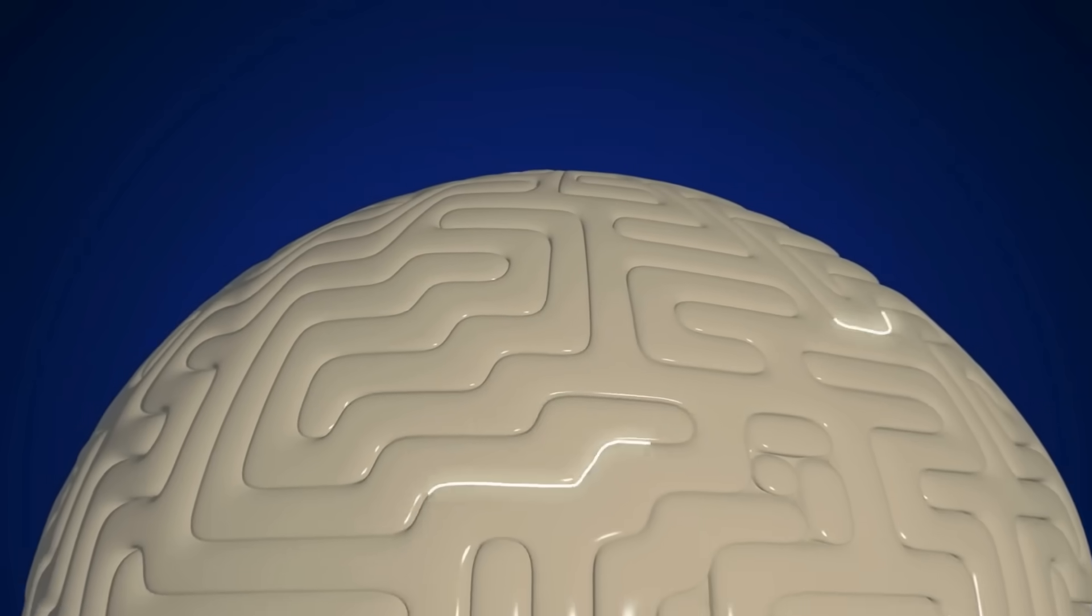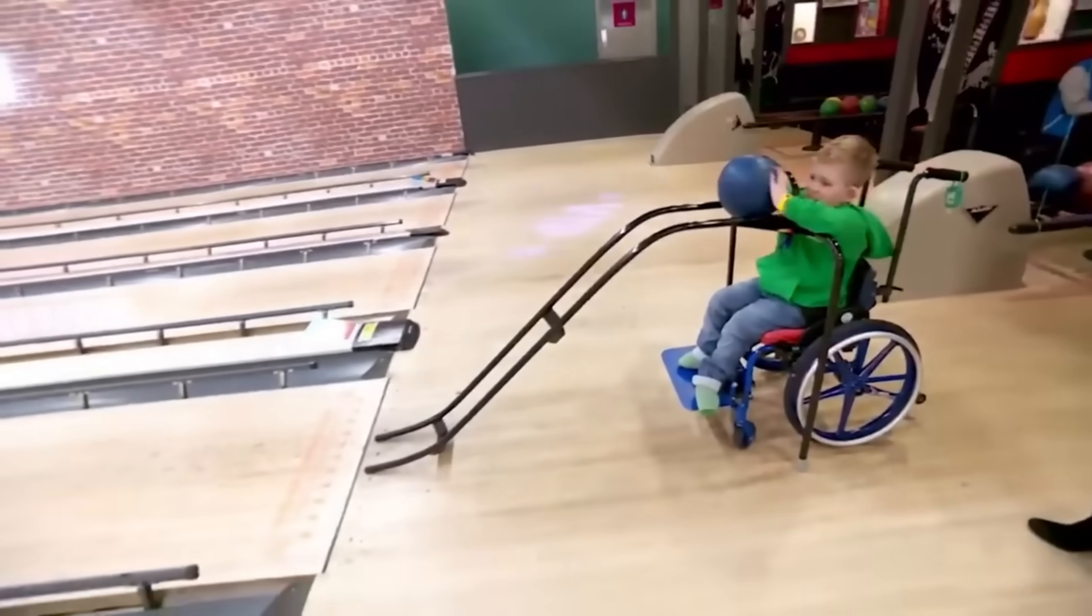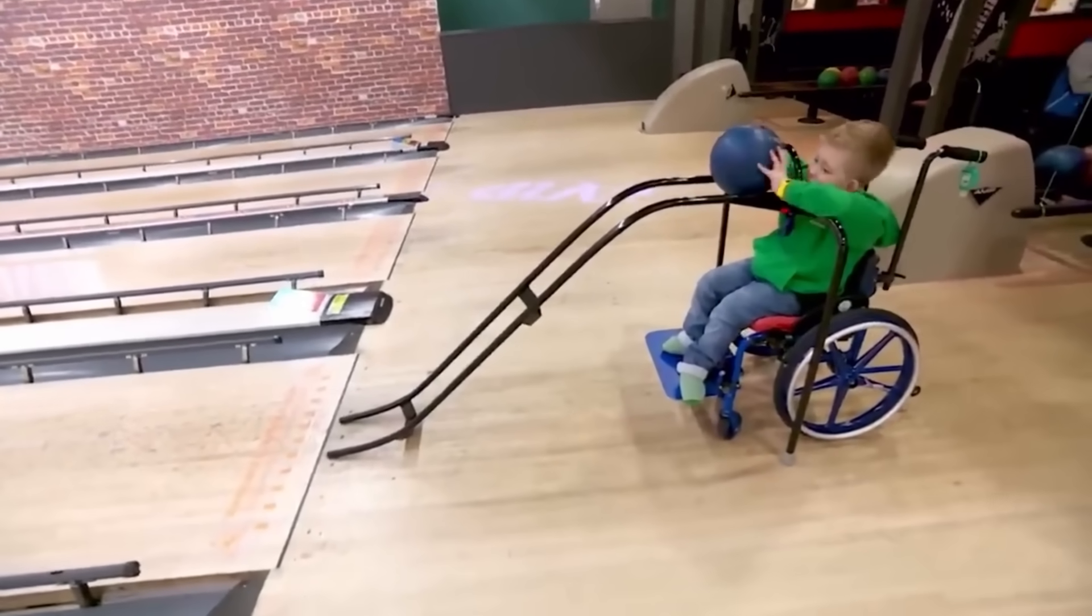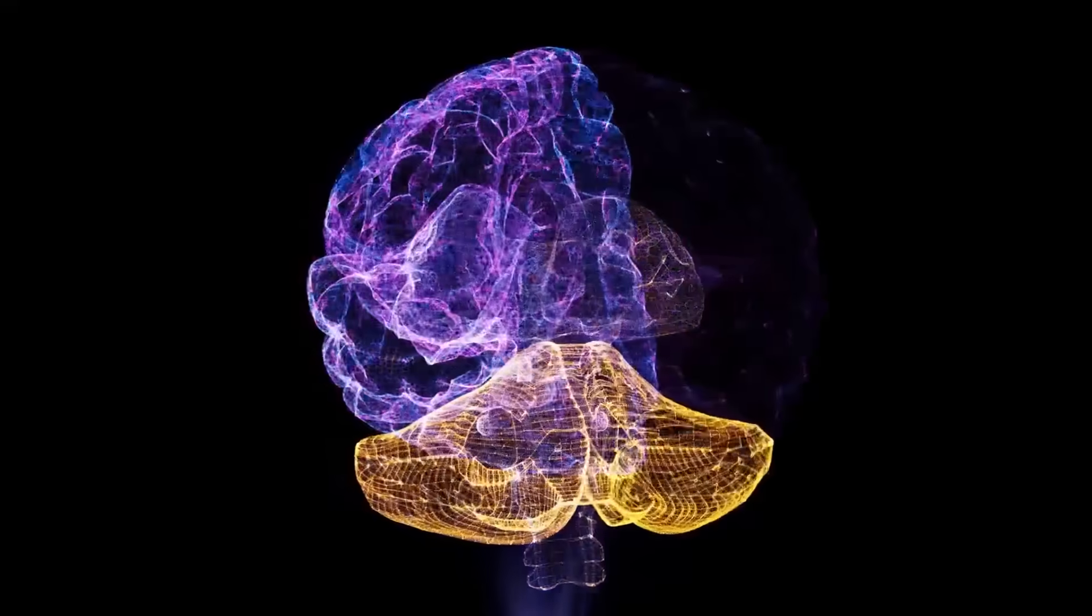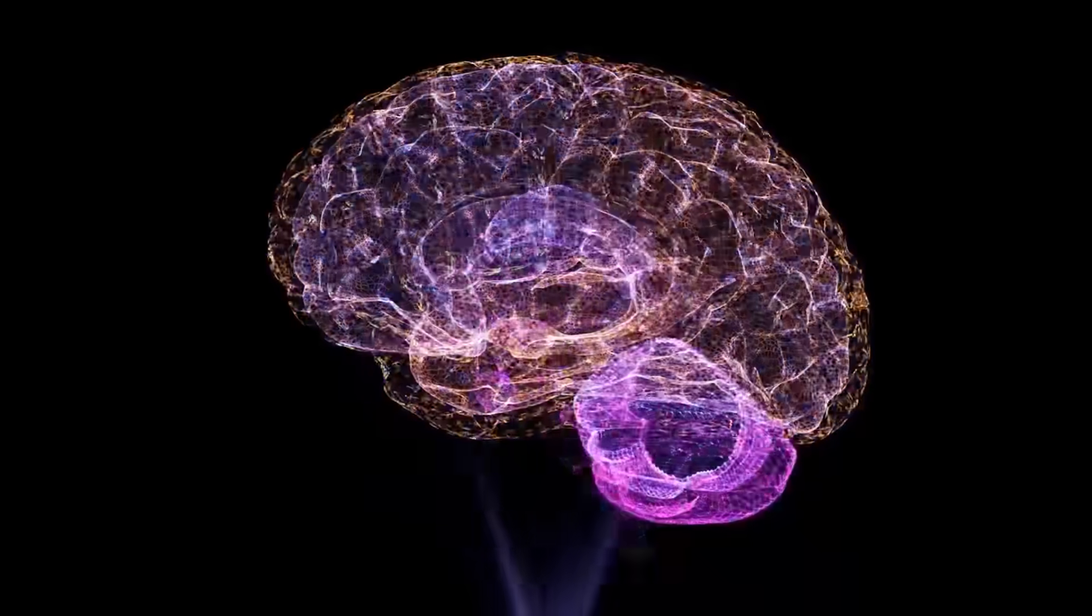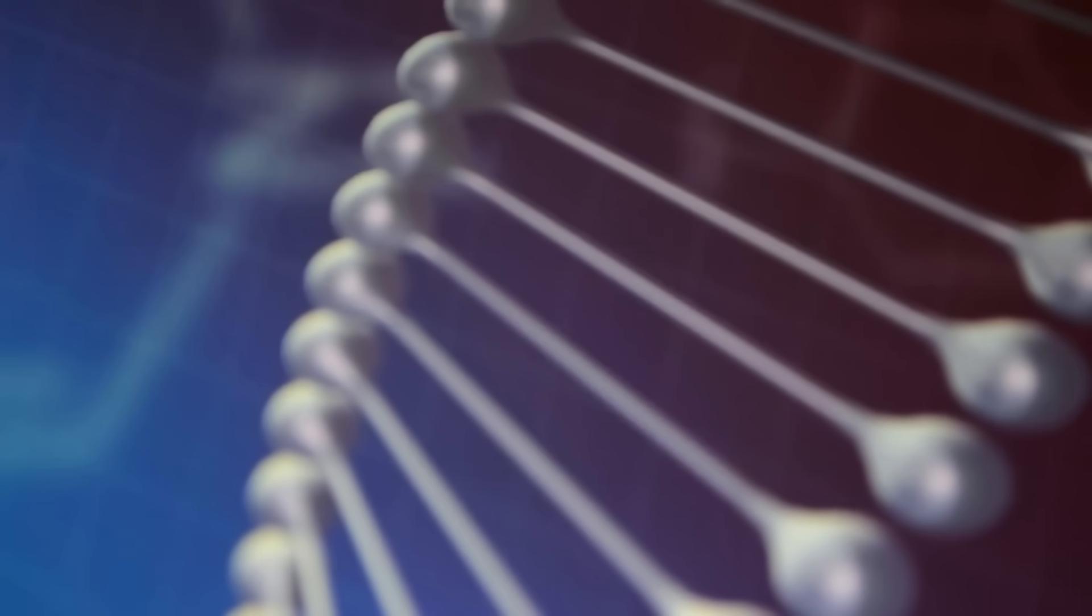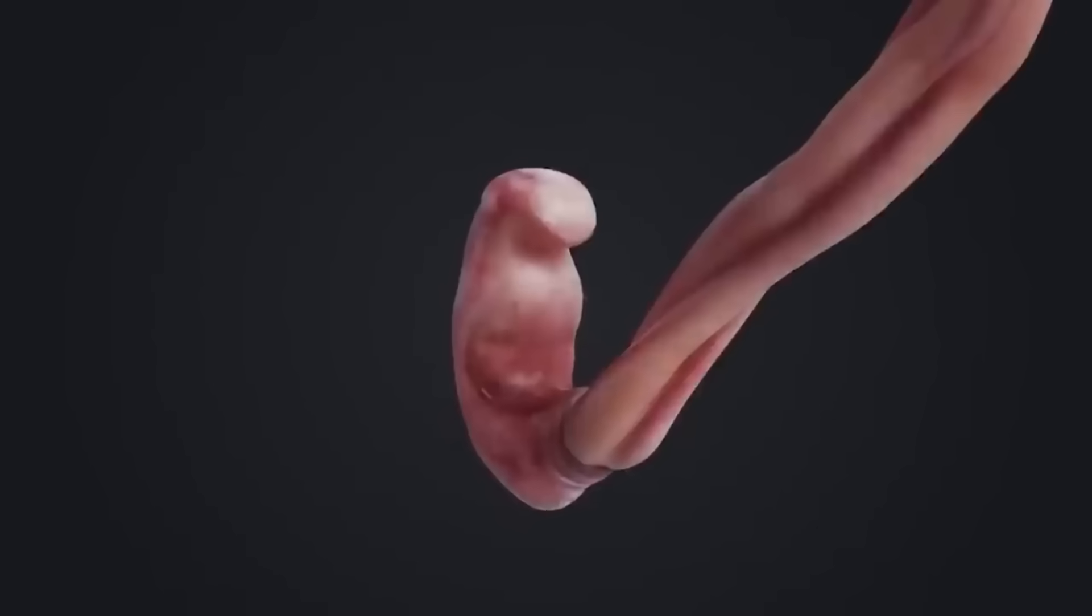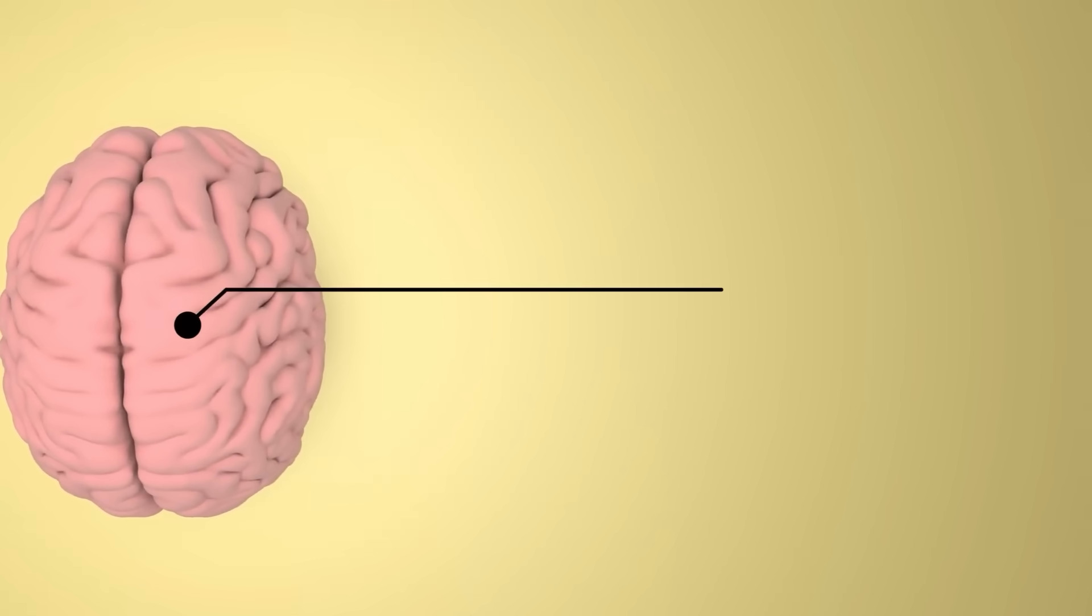And these cases teach us that we can live without part of the brain. But how is it possible that a person with barely any gray matter can lead a normal life and even perform intellectually? While the answer to the question seems obvious, stories like Noah's or the math genius might make us revisit this question. The causes of these anomalies are not known. They are believed to be due to a genetic mutation, an injury during pregnancy, or a toxin that reached the fetus. A small amount of brain mass can learn and develop functions typical of other parts of the brain where it lacks.